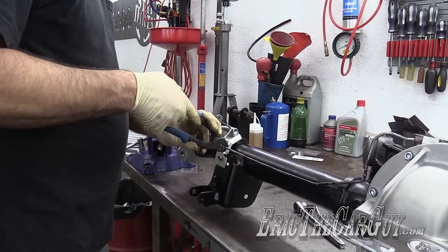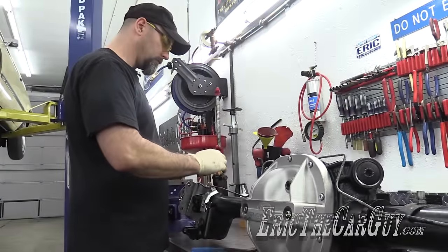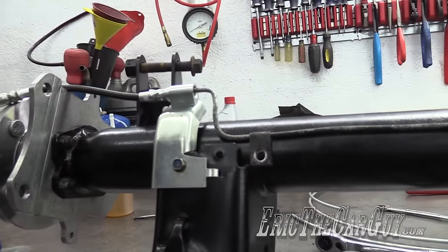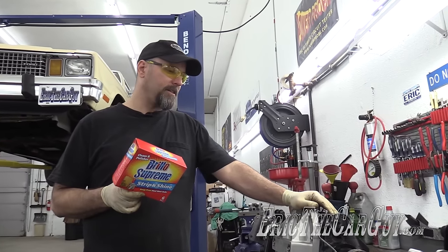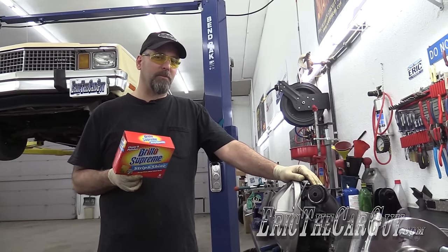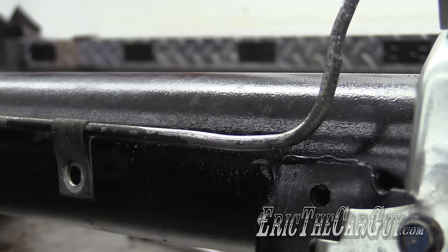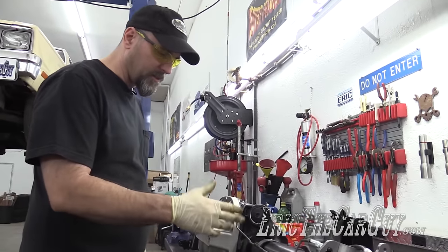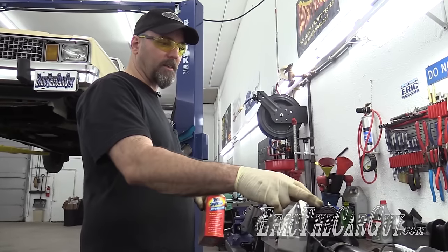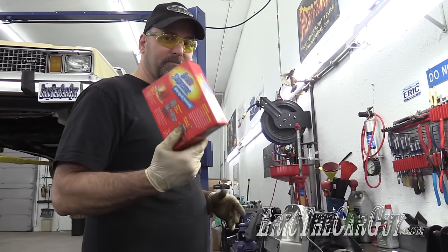Same drill over here. Cameraman Brian and I were having a discussion off camera about how much time I would save if I just reuse what I have here, which is just about bang on perfect, ready to go. And I said, well, I want it shiny. I want it pretty. I did a little test with some Brillo pads right here and it made it shiny and pretty with very little effort. So I'm going to give that a try. There's nothing wrong with these lines — they're not rusted. There's a slight kink here in this one from where it got hit somewhere. But the time that this would save. I still have to flare these lines on the ends and put the fittings on, which I can put new fittings on. Let's see what these Brillo pads can do.